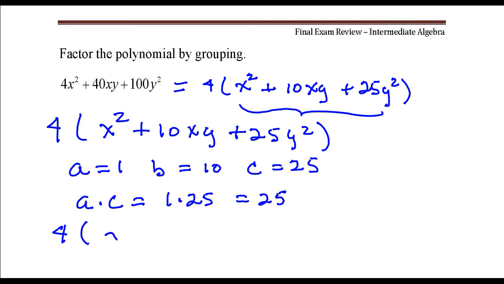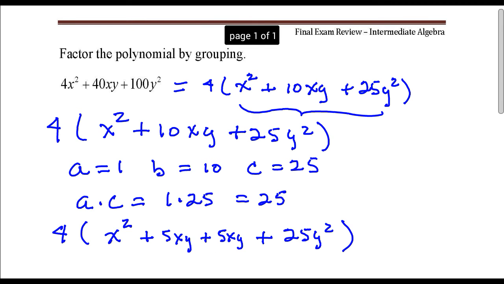So I'm going to write the first term down, x squared. And then I'm not going to write 10xy. I'm going to leave some space here. And I'm going to write the last term of this trinomial, which is plus 25y squared. Okay, so those two numbers that we came up with are going to fit in here. And instead of me writing 10xy, which is the middle term, I'm going to make this 5xy plus 5xy. That still comes out to be 10xy. It's just written another way.